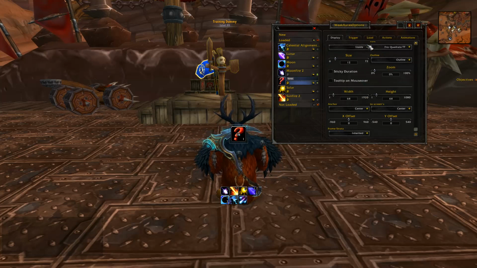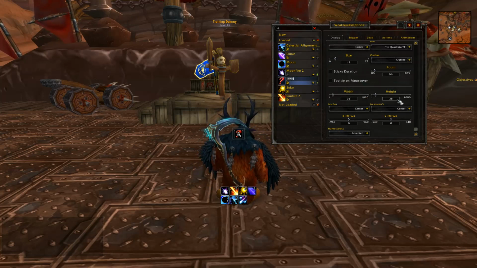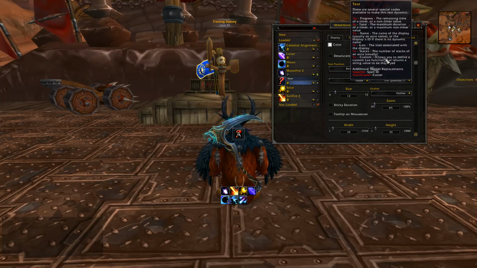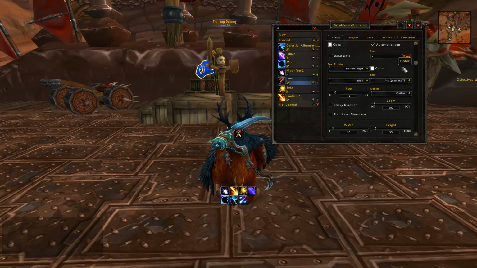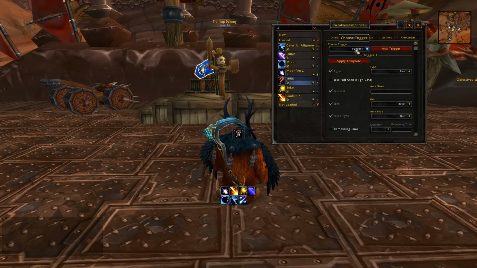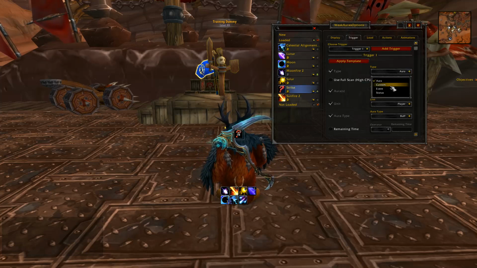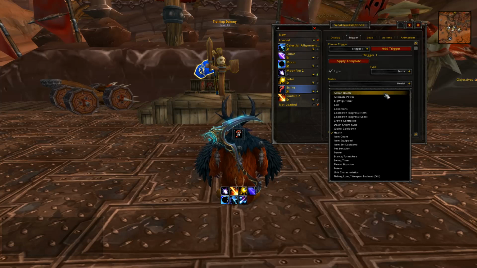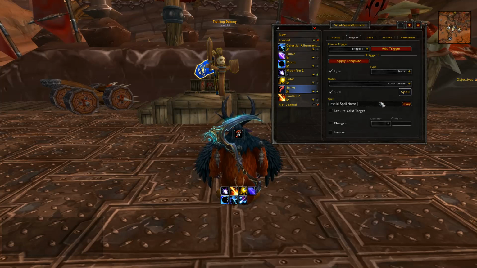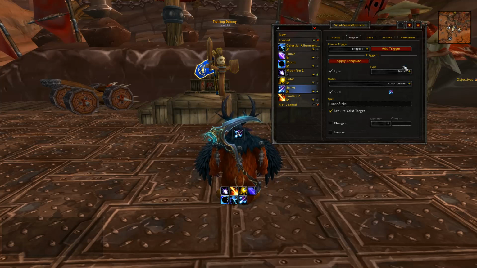So let's go to icon. Set up the size. Set up the number. First we're going to make sure that it's usable. And it is important that you use the usable one first.